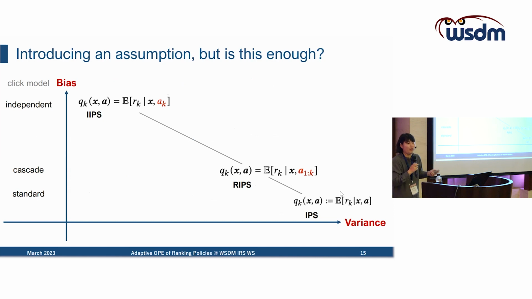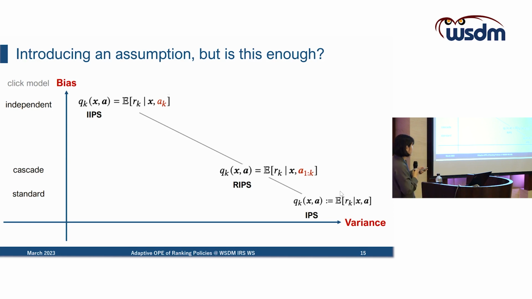And also, we now realize that these estimators all assume a single universal assumption for the entire population of users. For example, RIPS assumes that everyone follows the cascade assumption, right? But in real-world situations, we know that user behavior can be very heterogeneous and can change heavily depending on the context. So for example, in the neural click modeling literature, we often assume that user behavior can change depending on the user context, such as search query or user's browsing history.